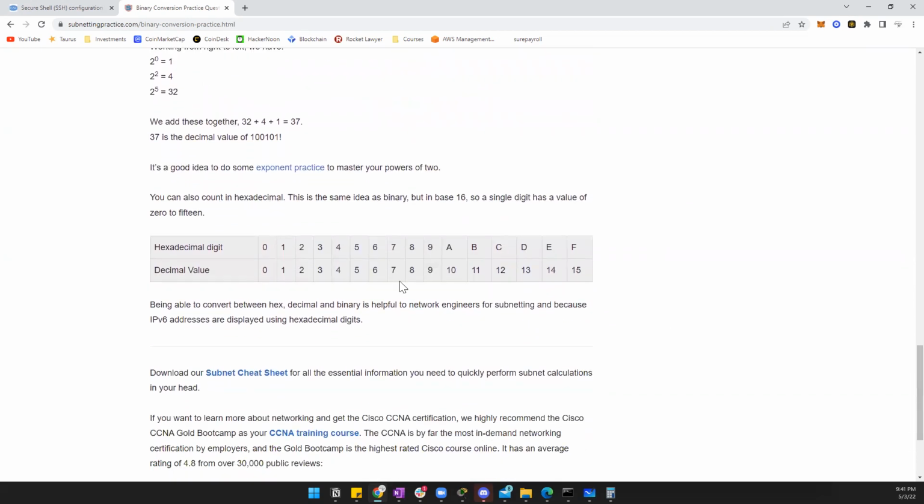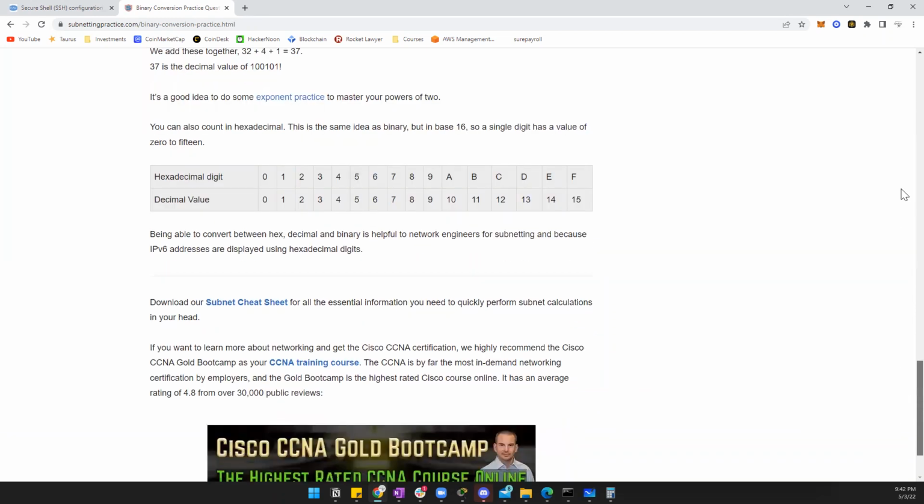And then hexadecimal, we'll talk about that when we talk about IPv6. Hexadecimal, we talked about a little bit, where you have 0 to 9, and then you have A to F, and A starts with 10 and F ends at 15. And it just gives you more decimal values. So instead of only having 10 combinations, you've got 16 combinations. So we'll get into that, no fret.